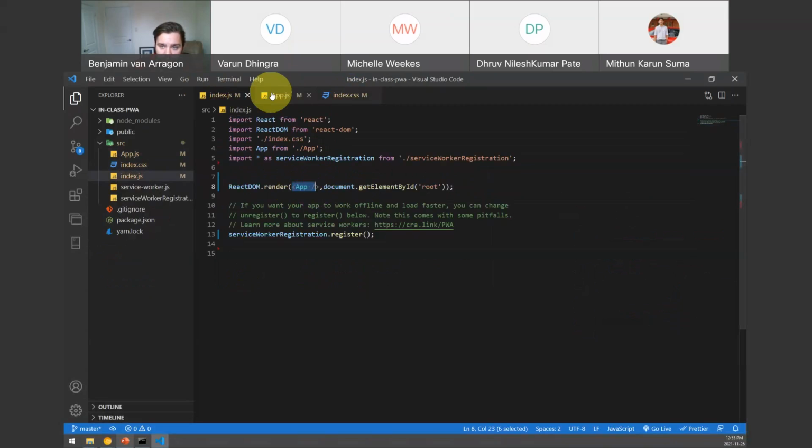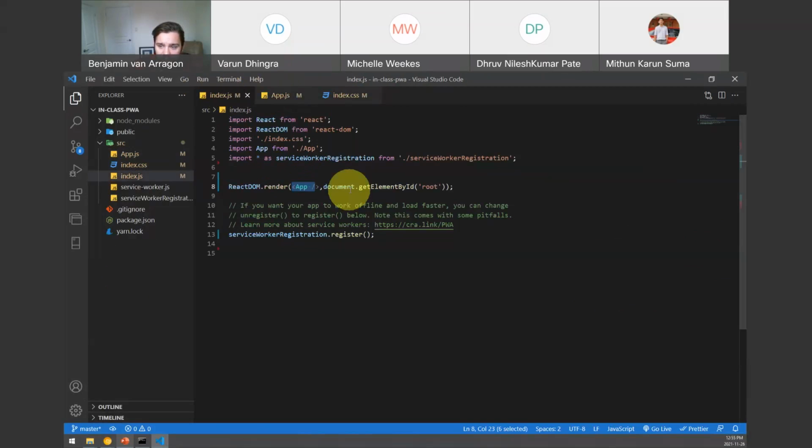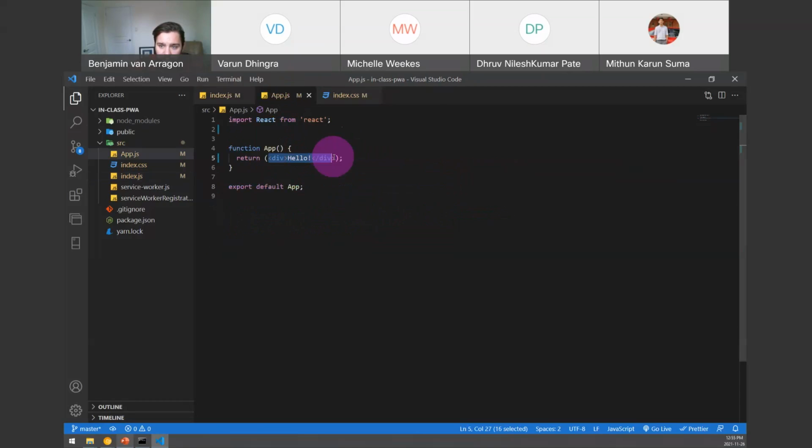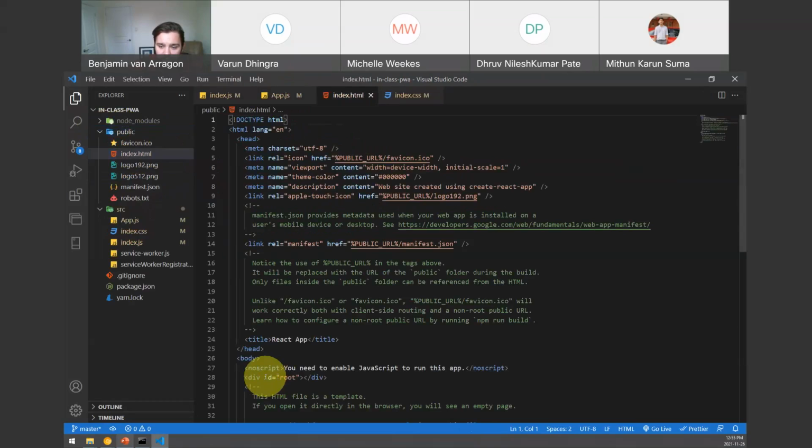That app is going to return this div hello, and place it into this getElementById of root. So it's going to take whatever this code is, div hello, and place it up in public index.html inside of this div. So that's why you have a div inside of a div.